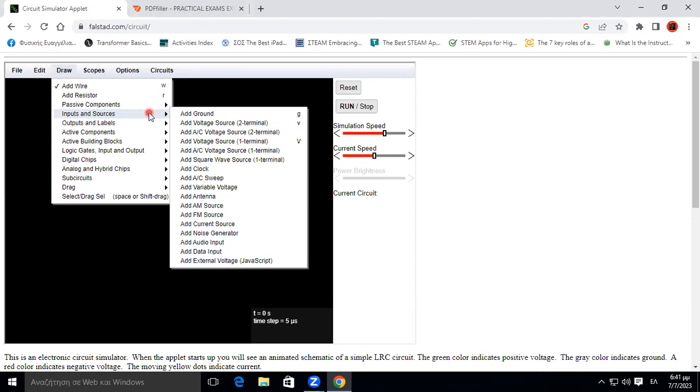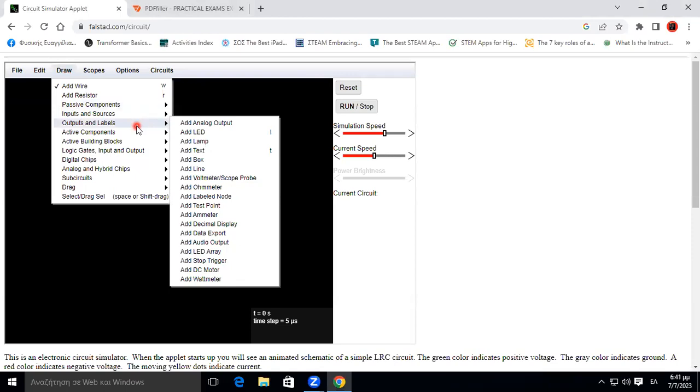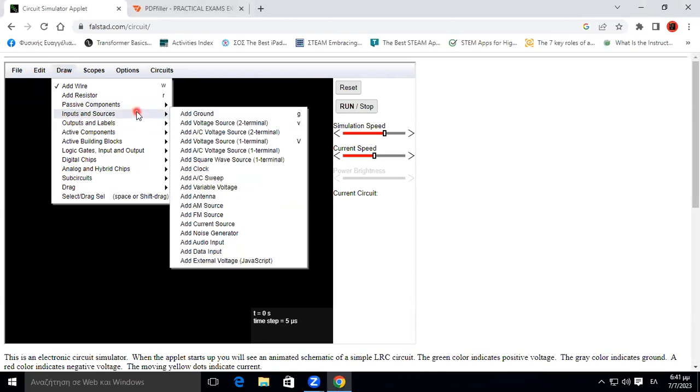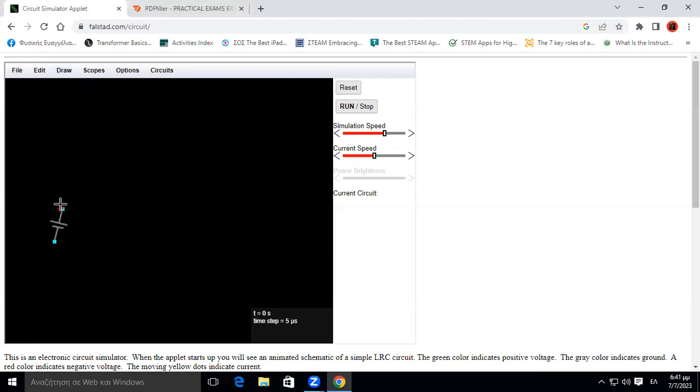Afterwards, in order to insert an ammeter and a voltmeter into the circuit, we are going to use the outputs and labels. Now we are going to use the inputs and sources in order to insert our voltage source with the two terminals. This is it.